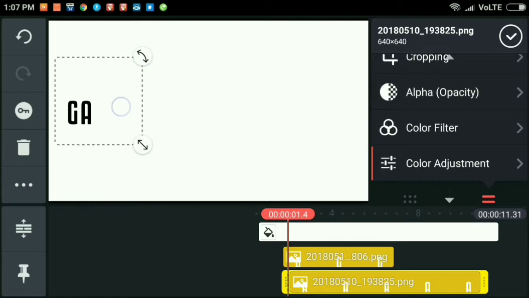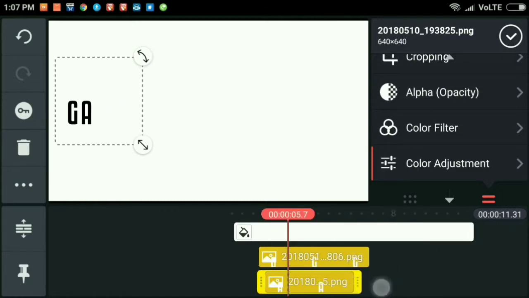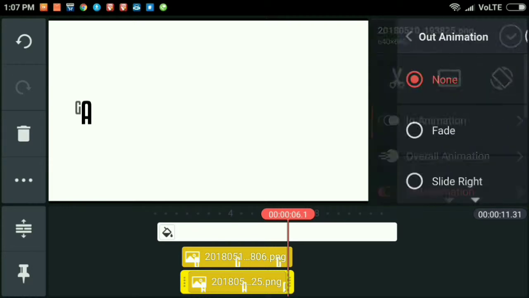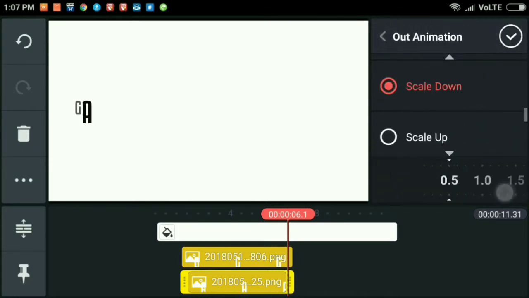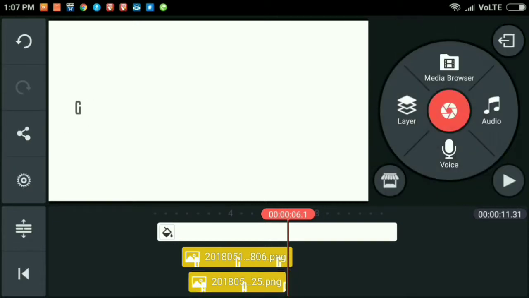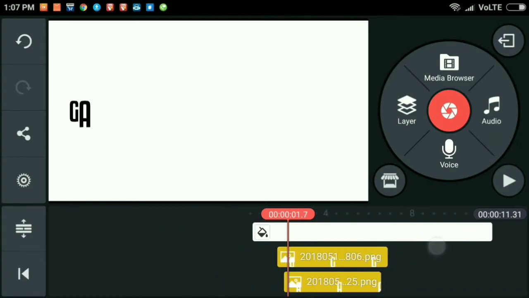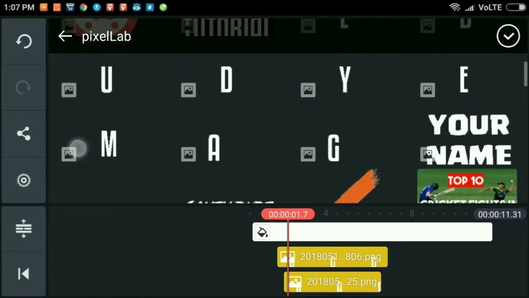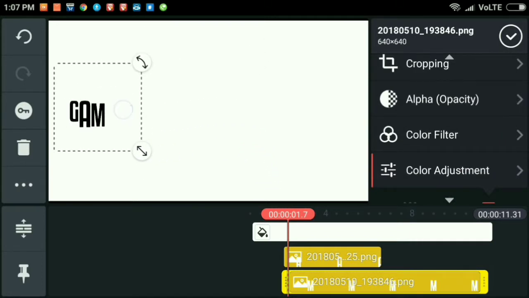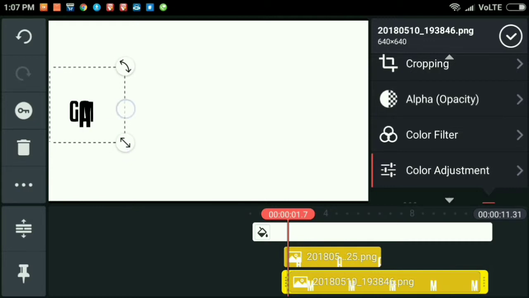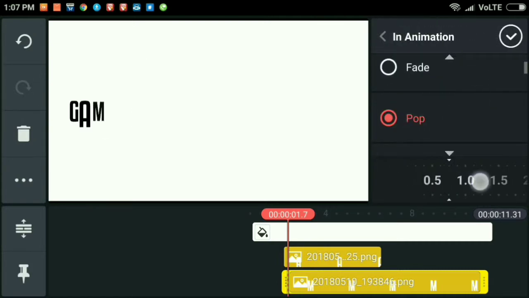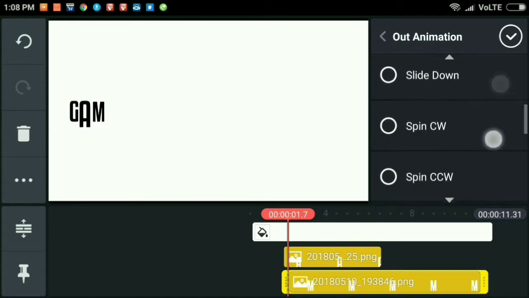So I'm gonna be showing you that with the A right now. So just go ahead. Also, for making it black, just decrease the color filter option in there. For the out animation, choose scale down and choose the scale as 0.5 and click on the tick button. Now this was the clue that I've given you guys. Now ahead is gonna be a speed art, so just do the same to all the letters and you are gonna get the intro ready. And by ready, what I mean is you're gonna get all the letters ready for the animation. So watch until the end so you know how to do the intro.